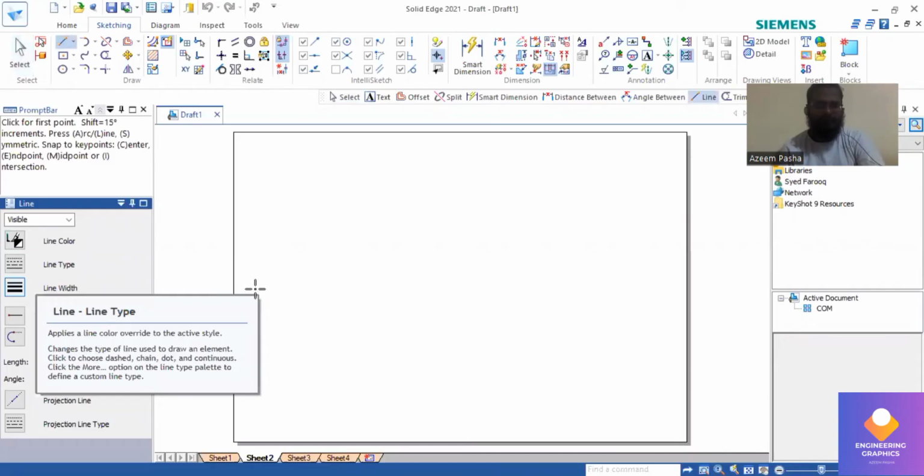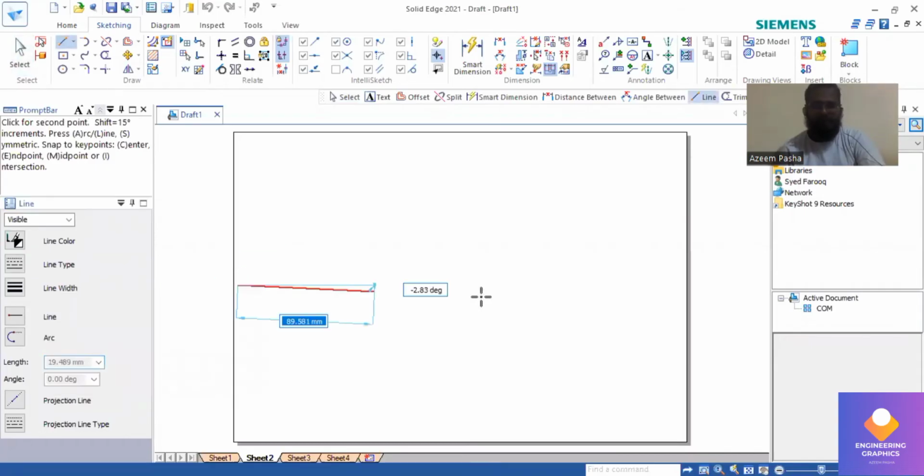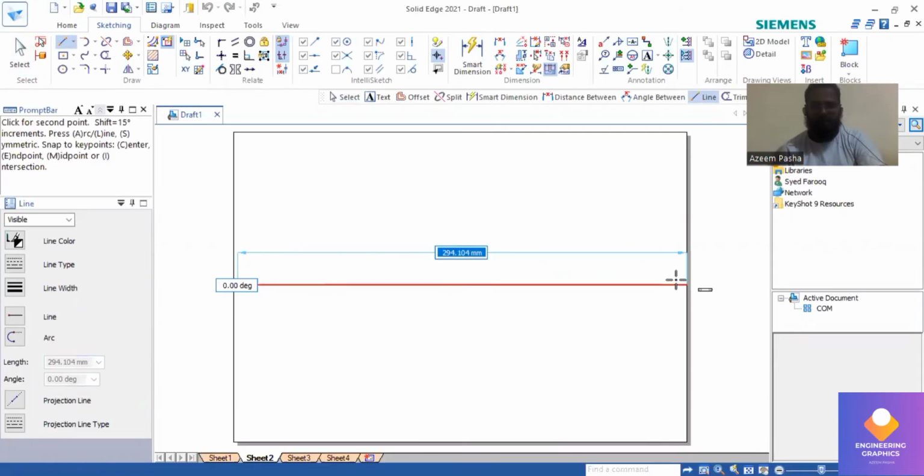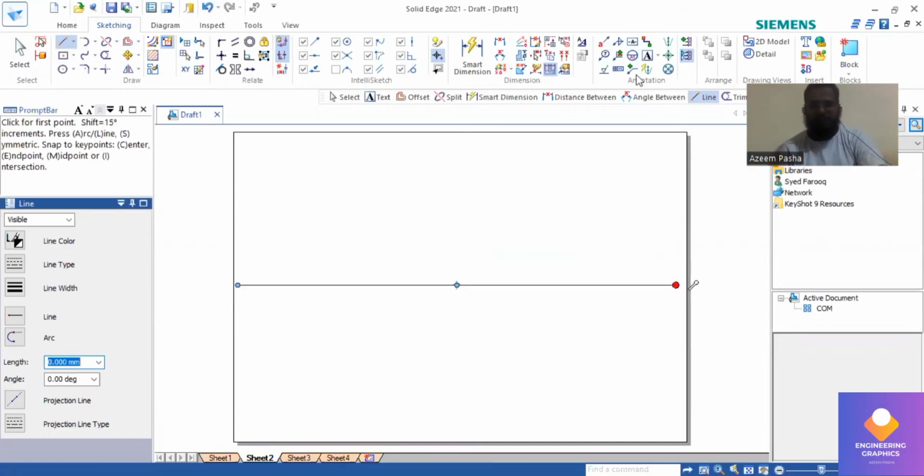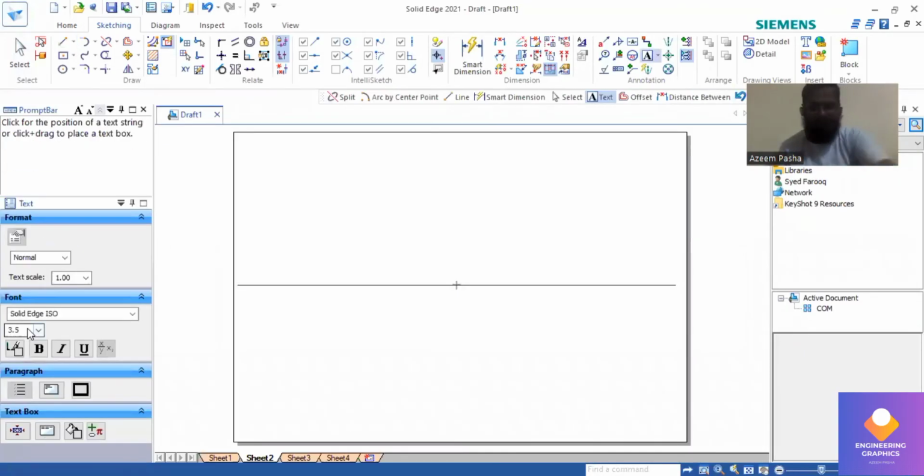Here for the XY line you can take the thickness either 0.25 or 0.13, no problem. Then you can mention XY line, VP and HP, because it is in the first quadrant. Okay, you can mention that. Write XY and VP, HP because this is in the first quadrant, so in the development also we are using the first quadrant only.